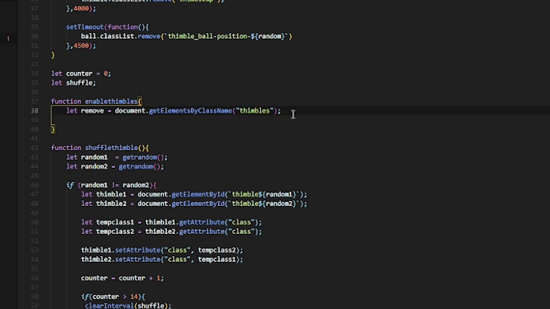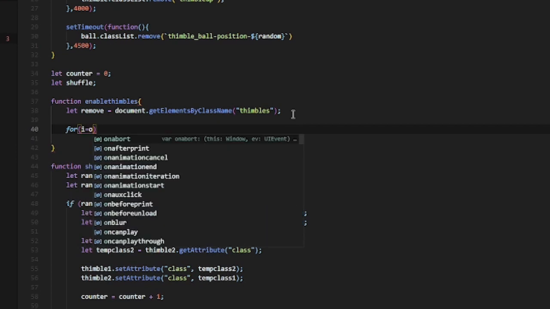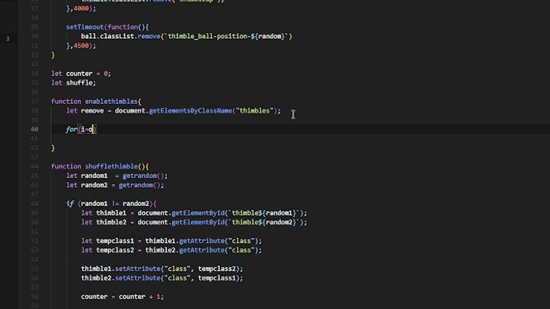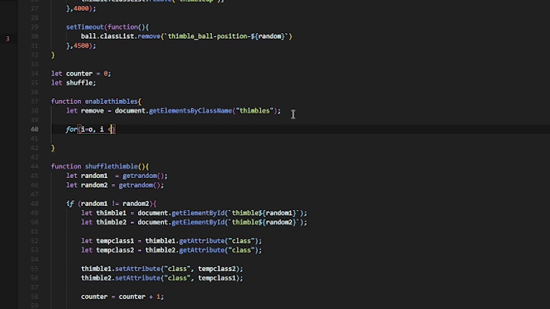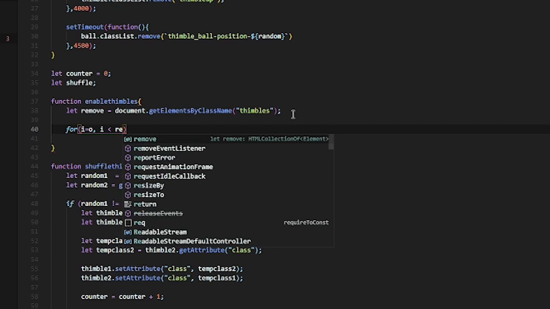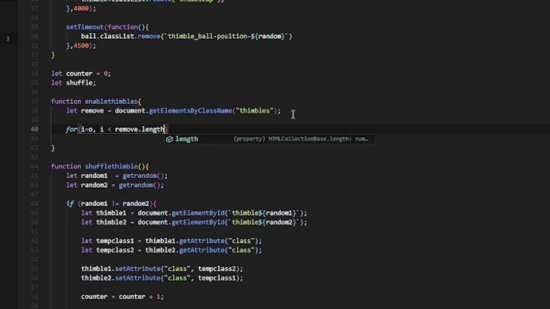So for I equal to 0, and I is less than remove dot length, I plus plus.